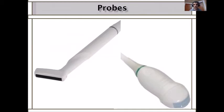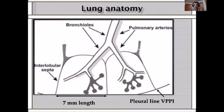That's not the purpose. And there is another probe, which is the curvilinear. And you can see when you put the probe on the chest, you will see the picture as some sort of pyramid or a cone. It starts with a narrow picture and then widens. Also this is low frequency, and it looks for deeper structures. So let's remember: transverse, superficial structure, high frequency; curvilinear, deeper structure, cone shape of image. Are we good so far? Yeah. Good. So this is a very vital picture to remember. It's very important to remember this picture.